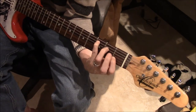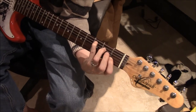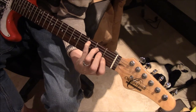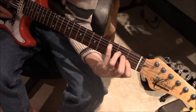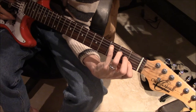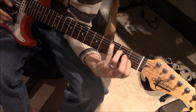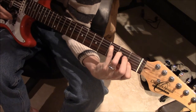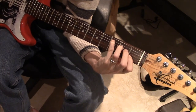Now, does that have a mute? Yes, it does. Is that upside down? Have I been doing this upside down this whole time? No. That's a weird C.